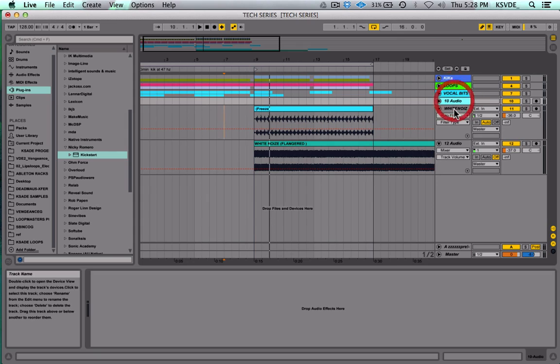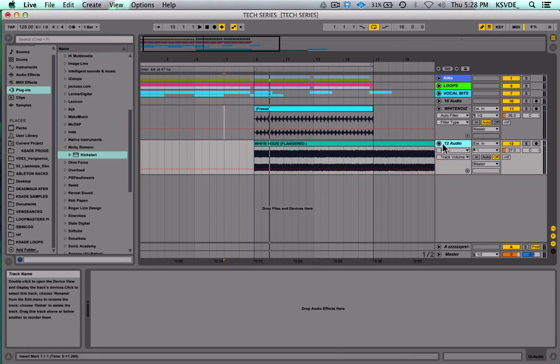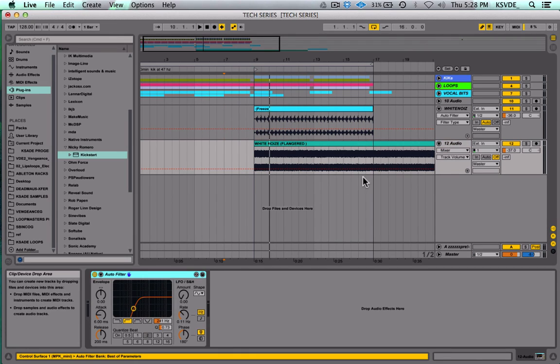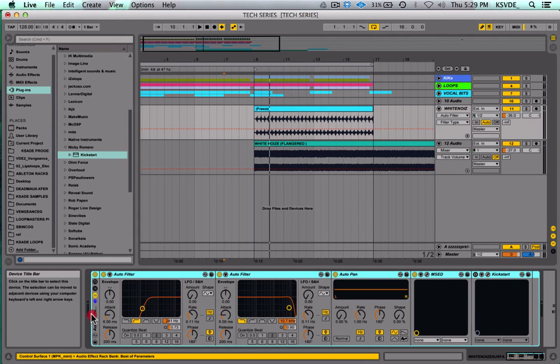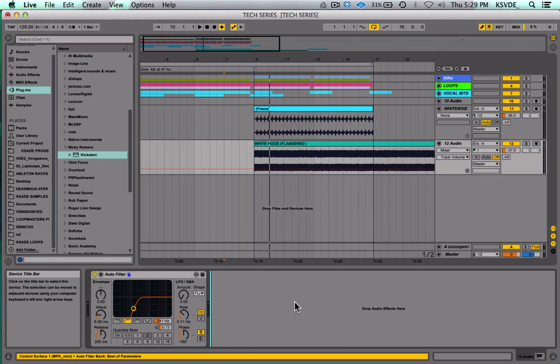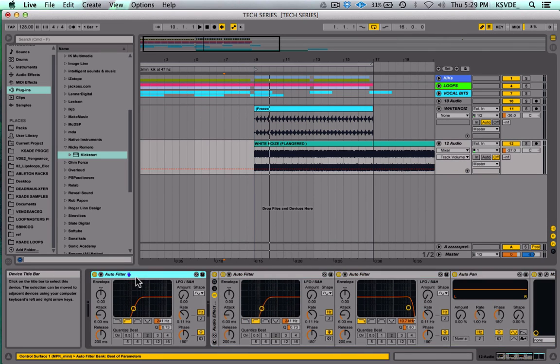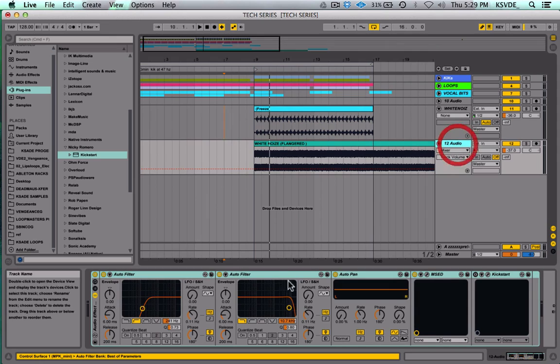So this is just a blank audio track. This is white noise, so probably does need that high passing, and so does this. So actually it looks like I added all these plugins on the wrong channel, so I'll just copy this in a rack and paste it over here and delete that. Or I could copy this, and this is what needs to be on here, so just high passing that.